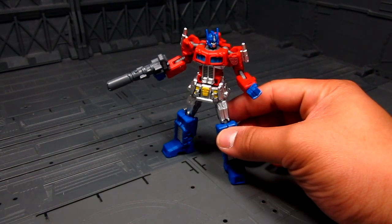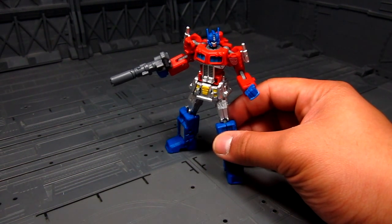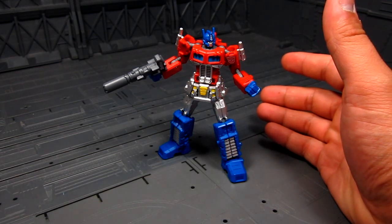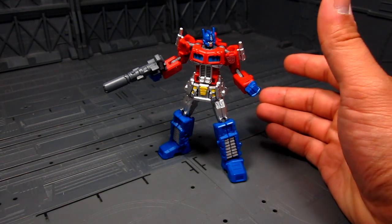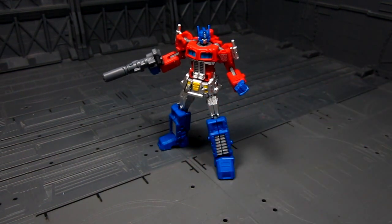And if you can get this on clearance, I'm not sure if it's ever gonna go on clearance. I've seen some of the Sentinels, like the Jehudi, went down in price. Again, it just depends on the demand. But if you do see this on clearance, honestly, there are third-party transformer companies out there. Their stuff is $80 to $100 or even more. It's ridiculous. But you can see that they're a limited run, and they have to pay all the licensing. Well, I don't know if they paid licensing for those third party, but you get the idea. Like this one, it has Takara Tomy on the box, so it probably did pay some licensing. That's why the price tag is what it is.